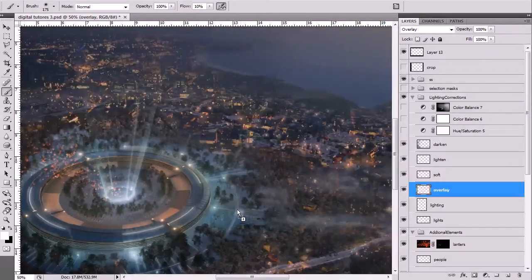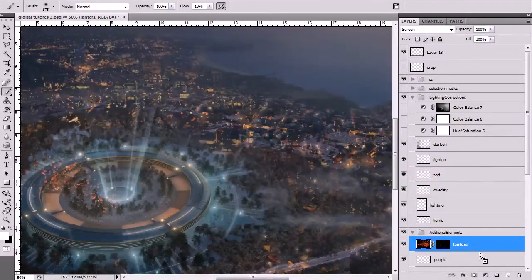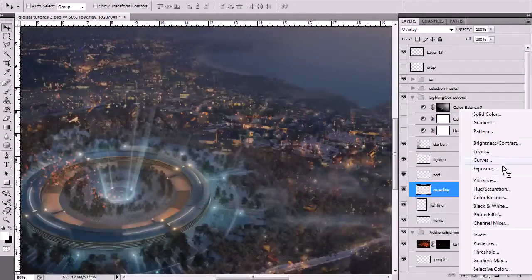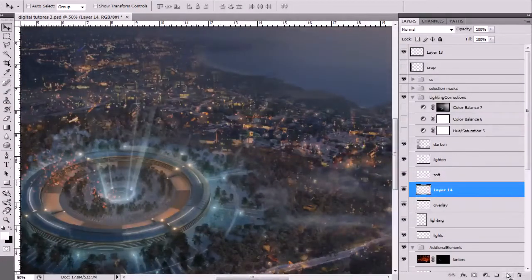So just playing around a little more, tightening up a few things. Actually, what I'll do is create a new overlay just so I don't stuff up my other one. And I will just go to a new layer.